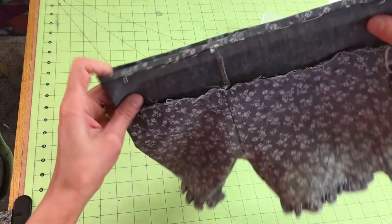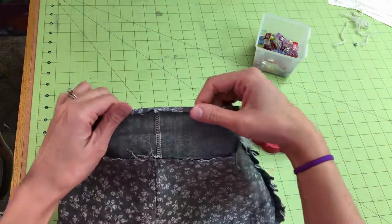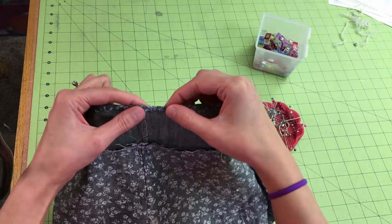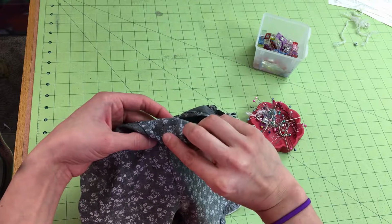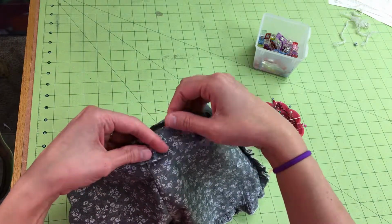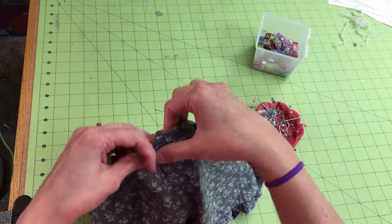So this is what you should have now. So now what we're going to do is take that waistband and flip it up, and then keep that other 1/4 inch that we made and fold that down. And this is where it helps. That's why we did all that ironing and pressing before, so we can have nice crisp edges, and it really just makes things easier. So don't skip that step.